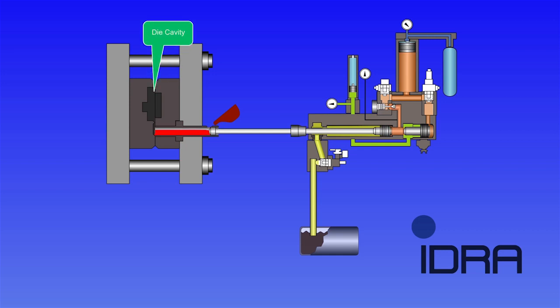This is a slow movement with a typical velocity of around 0.5 meters per second. It is critical during this phase that we do not create turbulence in the sleeve which can trap gases in the metal leading eventually to porosity in the casting.